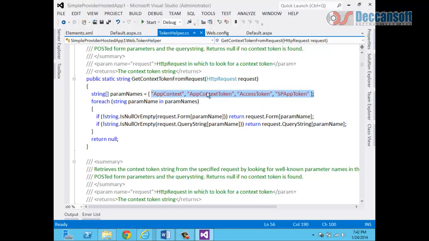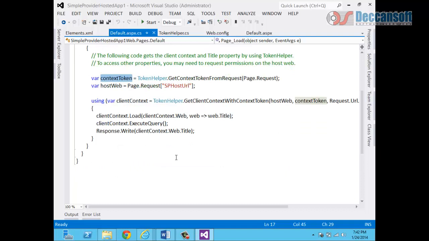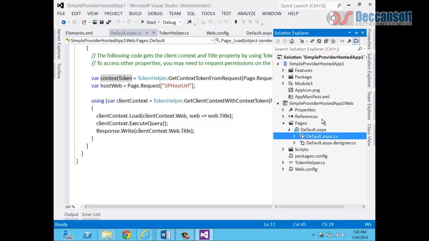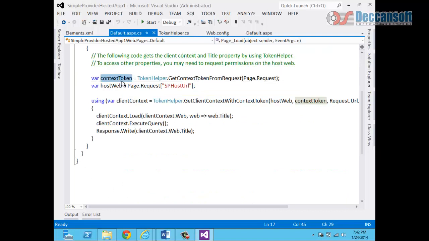So once the token is received, we go back here. That token is what is here, and of course this token has to come from the app. So what is going to happen? I repeat, a SharePoint site is going to have an app deployed, and from the SharePoint site, right now let us say the debugging website we have, the developer website, from that site a request will be initiated for a page in this particular site, and along with that request we are going to have one of these tokens submitted along with the value of course, and that value is being returned as a token, the context token.